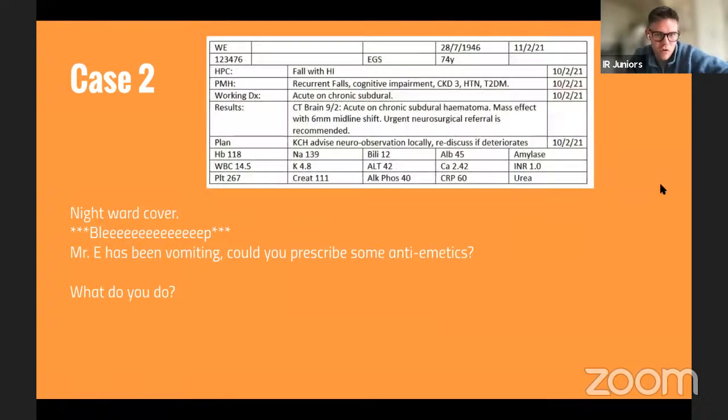Thankfully, I got my hand over sheet and had a quick look down through it, and realized this patient was actually in for neuro observation because he had had a fall and a chronic subdural, and essentially that was why he was there. So he's having these neuro obs. He'd been vomiting, didn't speak English as his first language, so it was very difficult to get a proper history from the patient. So I had a chat with the surgical team, the surgical SHO on overnight, and we ended up referring this patient for a CT scan because of this change in his condition, particularly the vomiting.